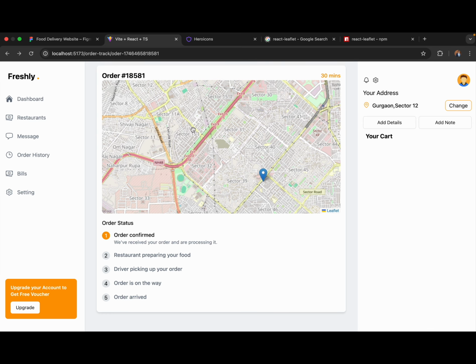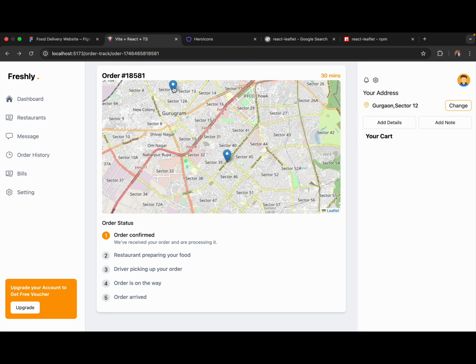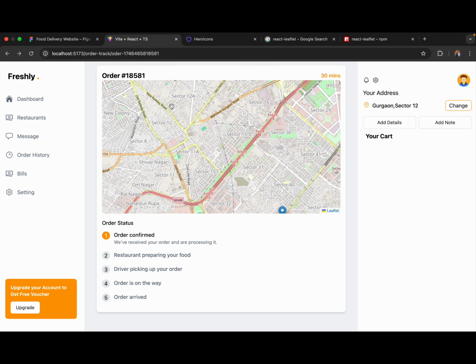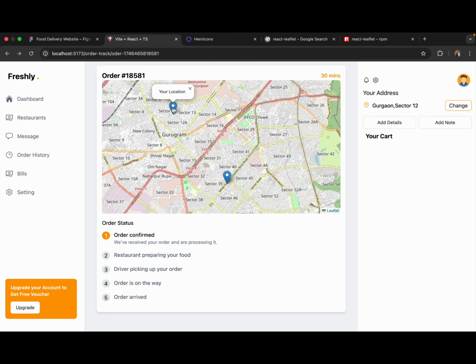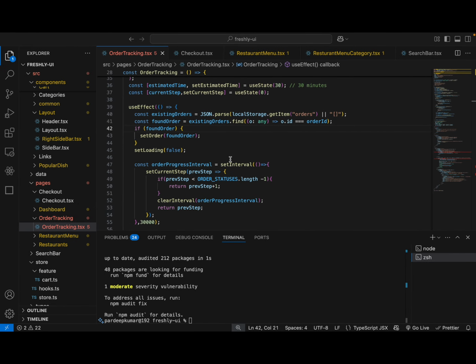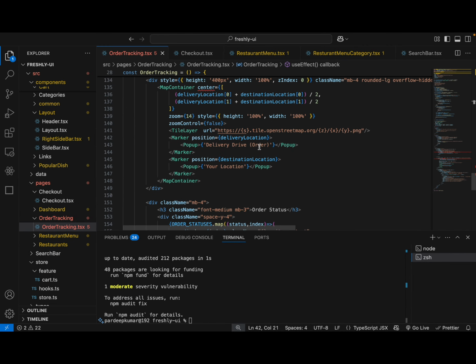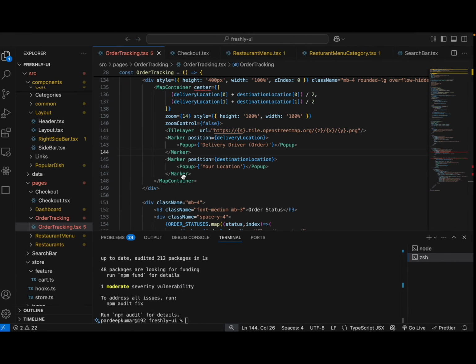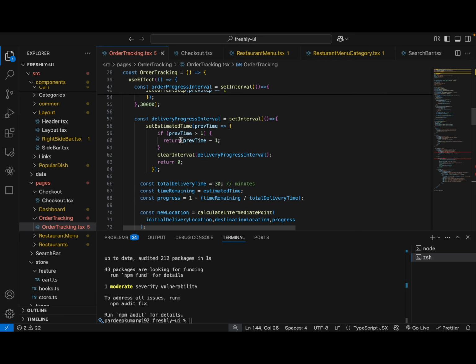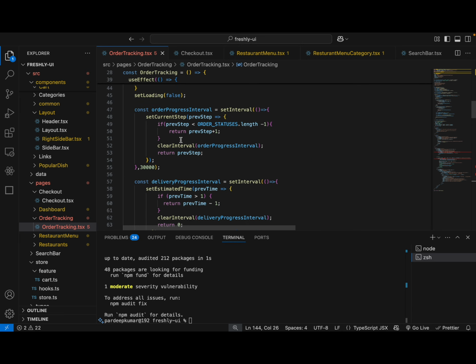So if we now see, this is the user location. This is your location, and this is the delivery driver, the order. Let me give this delivery driver. Okay, and this will keep changing after 30 seconds.